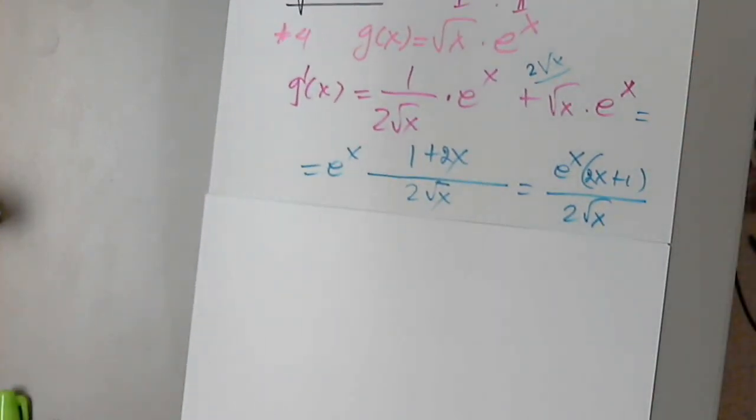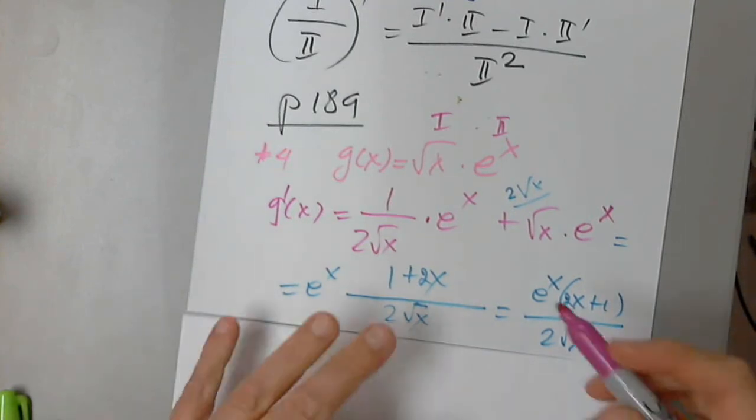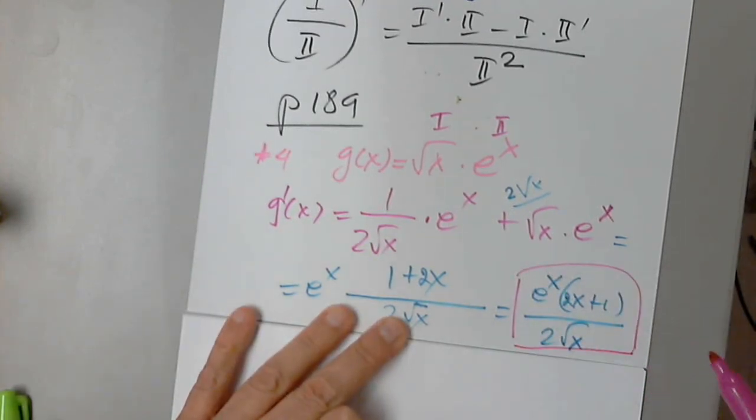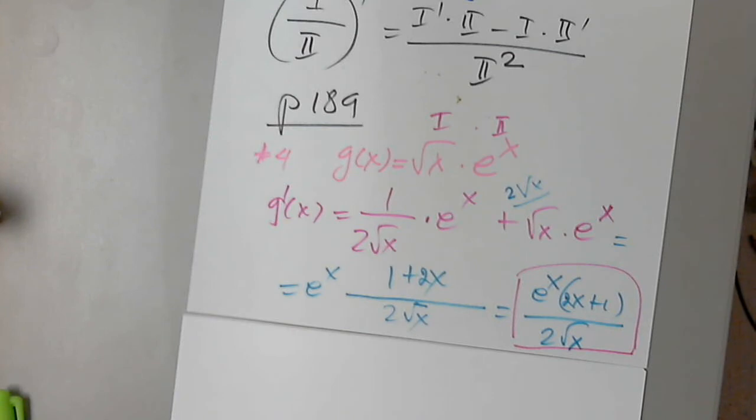Don't let me move on to something else if you have questions on this, or if you say, I need to see another problem. I'd be more than happy to stop. Yes? Are you looking for that as a final answer in this chapter? Yes, this is the final answer. It will be specified. Very good question. On the next test, I will make sure that when you can simplify something, I'll say, please simplify it fully. When you can, I'm going to say, you don't need to simplify. Okay. Very good question. Thank you.